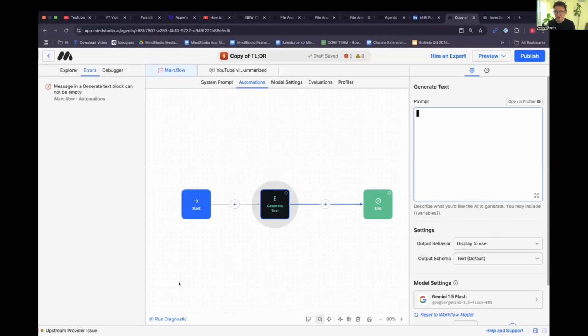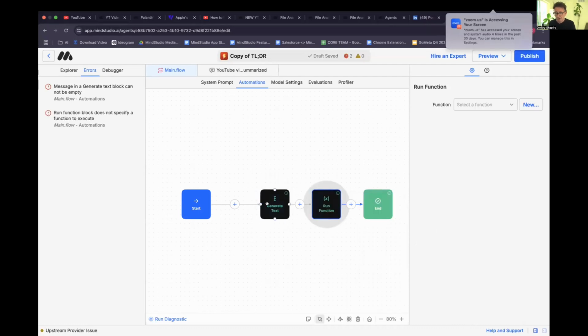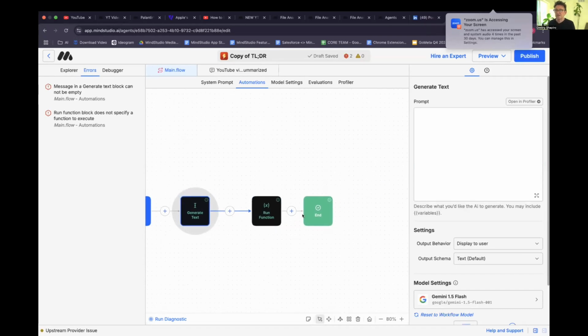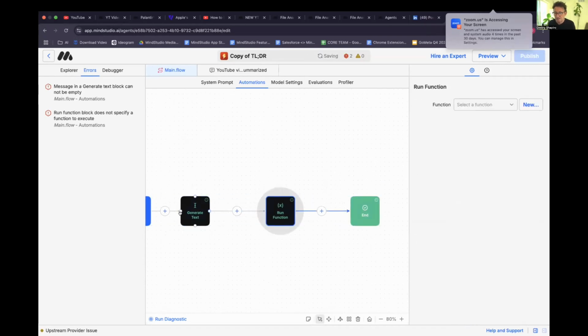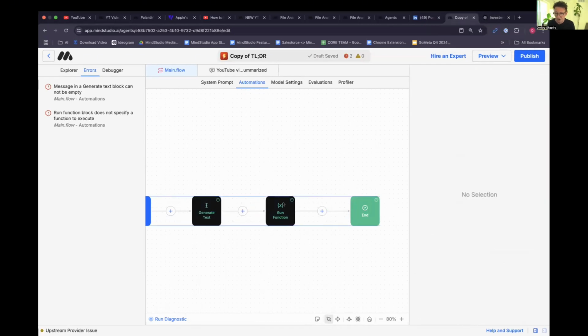If you have models of your own that you're running on premise or in your private cloud, or some other models, it's really easy to create what are called functions, custom functions. These are basically code blocks, so you have to write a little bit of code. Either you can do it, or here, let me quickly share my screen again. I didn't show you this. There are two things I want to show you here. One is run function. A function in this case means, if any of you have taken any programming classes, this is the code function thing. A function is basically a block of code, right?